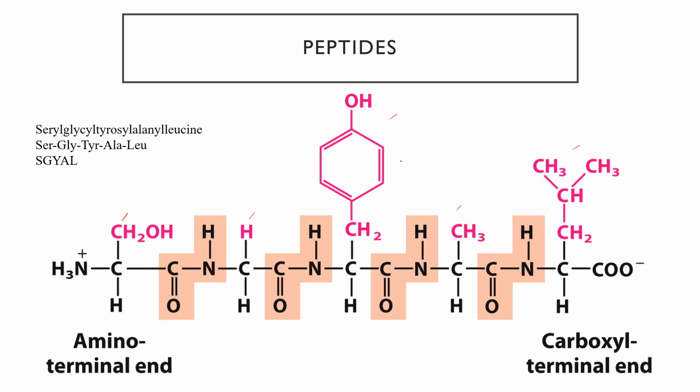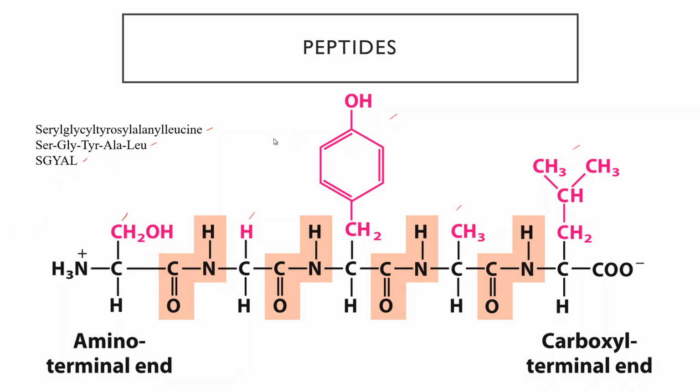But of course, we don't usually refer to them that way. Most peptides that have any biological function have some special name, usually just the name of a protein. But this is the formal name for this particular pentapeptide. And then sometimes you'll see an amino acid sequence written out with the 3-letter abbreviation. So this is the full long name. This is the same thing, just with the single letter abbreviations for those amino acids.